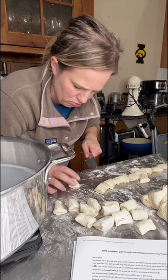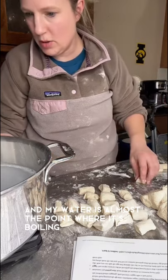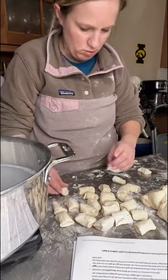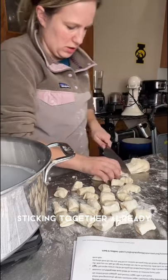Okay. Looks good. Squish it up a little bit. There we go. My water is almost to the point where it's boiling. It's like a soft boil. All right. Sticking together already.